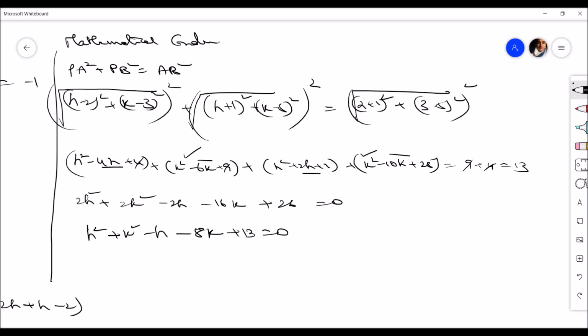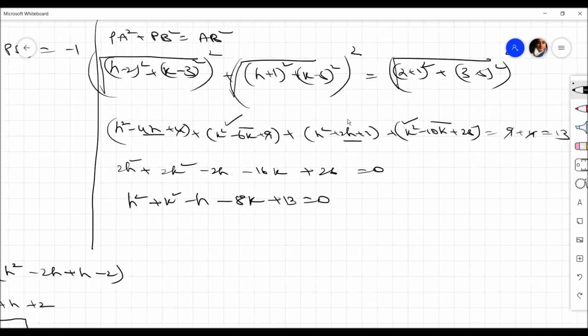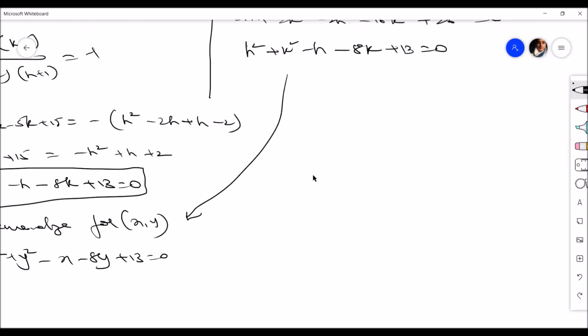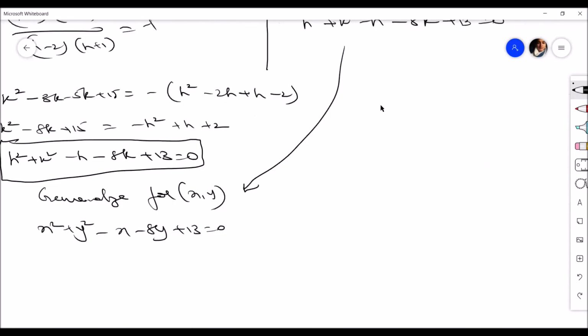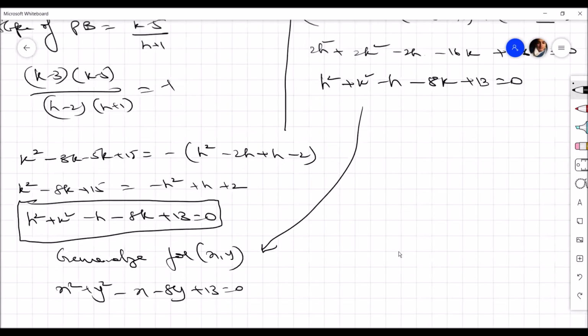And then, of course, you'll do the same steps, which is generalizing for x and y. You can proceed from here. So just generalizing it for x and y, clearly getting the same answer. Did you understand? So you may decide which of these two methods is easier for you. Do you want to use Pythagoras theorem or would you like to go ahead with slopes? Is this clear, everyone?